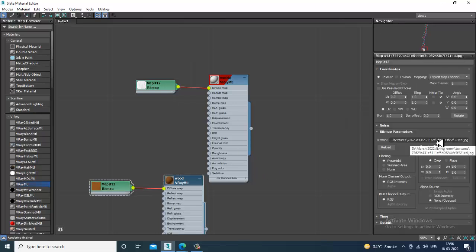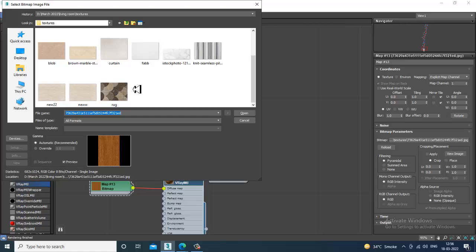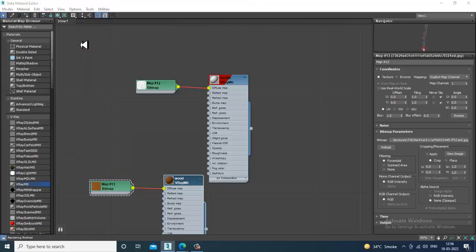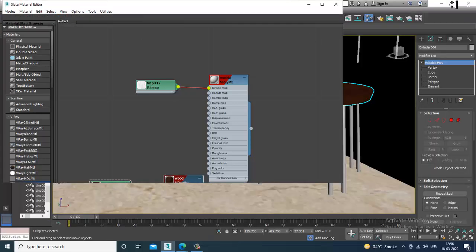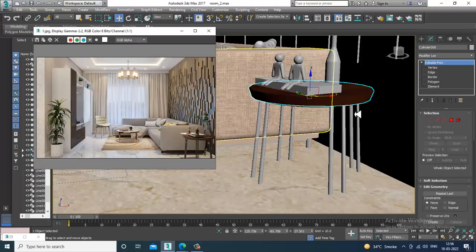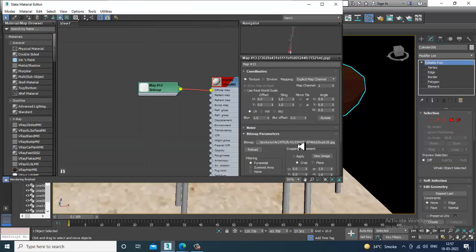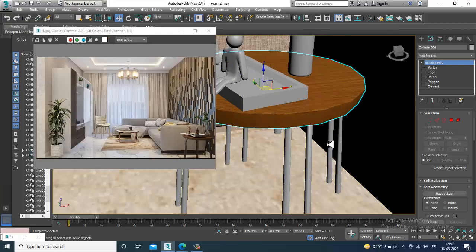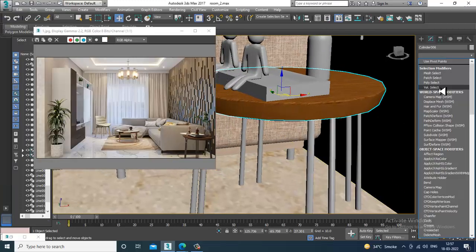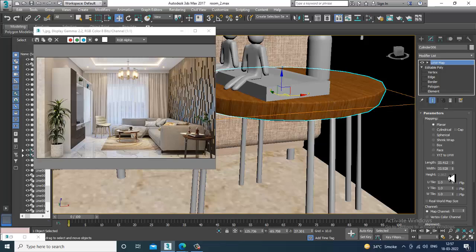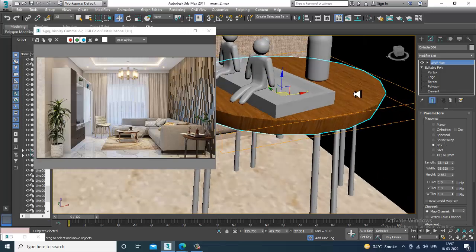Let's just take a bit of a darker texture if required. Let's try some other. I think this looks much better. Give a UVW map, take it as a box, convert to editable poly.